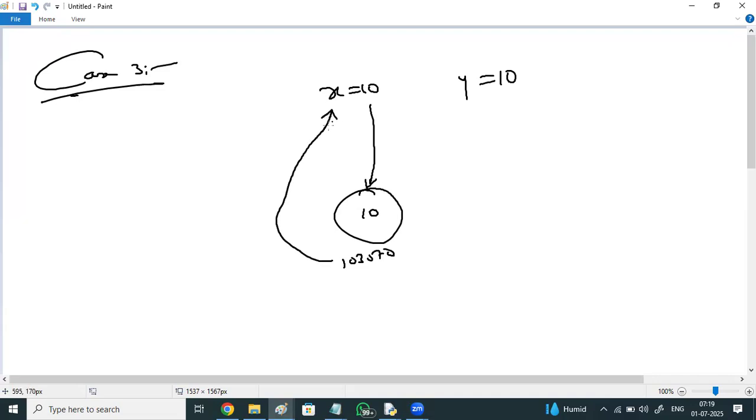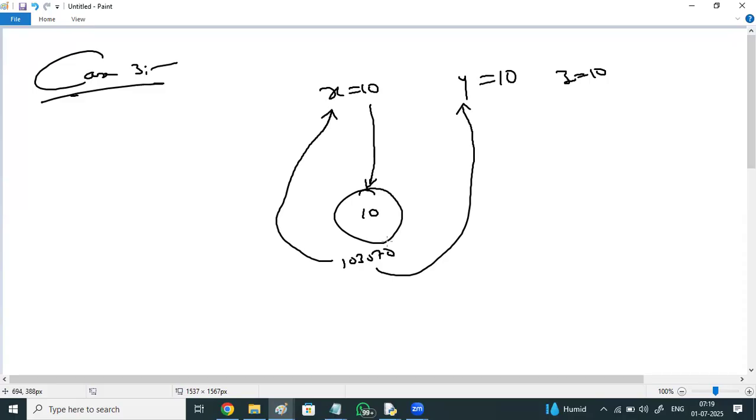But before creating the object for y, it checks whether an object with value 10 is already available in the memory. The same address will be returned to y. If x is 10, y is 10, z is 10, don't think three objects will be created in the memory.